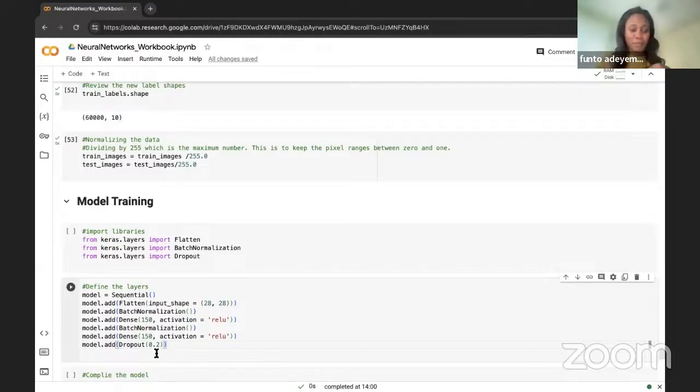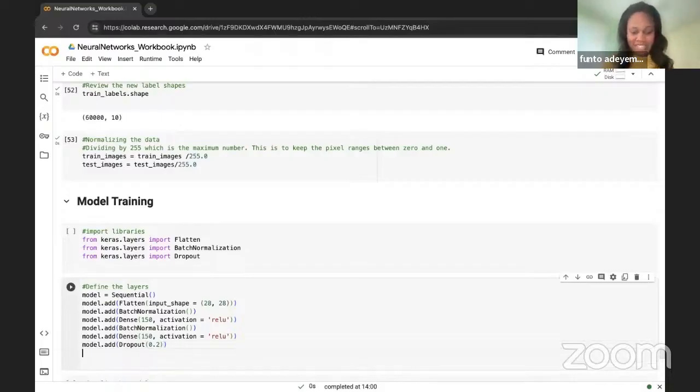It deactivates some parts at a particular rate. If I had used 0.5 here, that means it deactivates half and leaves half. Then for the second iteration, it will deactivate the other half. But if I'm doing 0.2, that means I'm deactivating 20% of the neurons, leaving the rest activated. Then for the next iteration, I deactivate another part and leave the other part. So the model is able to survive without having to depend on any of the neurons in the model. That's the essence of dropout.